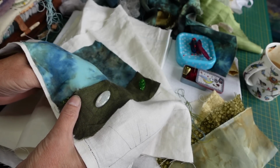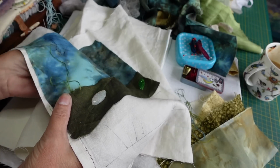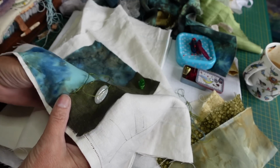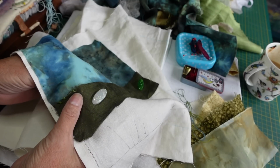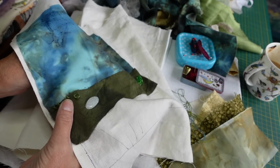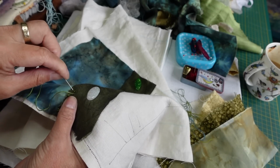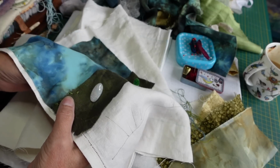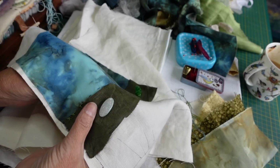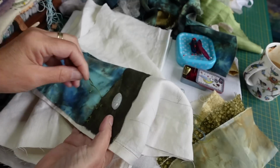Now I'm going to make a bit of a space. And what it means is that I can use a few threads without it looking like I ran out of one particularly. And maybe I'll just come down onto my fabric a little bit. And I think you can just go with the flow and just bring your needle up wherever you feel you want to. And you can see that one didn't even get crossed. I'll bring it up to the camera. But that's all right. It doesn't matter. This is not a formal piece of embroidery. It's an enjoyable piece of artwork.